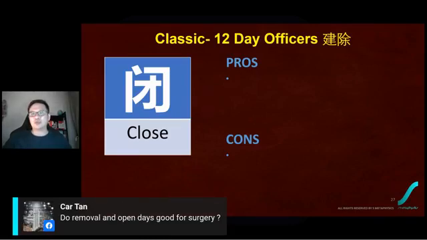Okay, so Katan asks, are removal and open days good for surgery? Oh, how can I keep being asked about surgery? You have so many surgeries, man. Okay, removal days. Yes, you can use a removal day for surgery to remove certain things, let's say tumor, cyst, everything. But again, usually you need to have some other stars which are good to reinforce. I cut away the thing that I don't want, but that doesn't mean I'm good. I still need a good recovery journey, and it means the thing doesn't relapse. So solely a removal day is not good enough. You probably need a few other stars to reinforce, so as to make sure of removal and no relapse. This is the keyword.